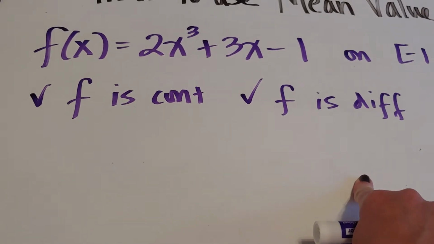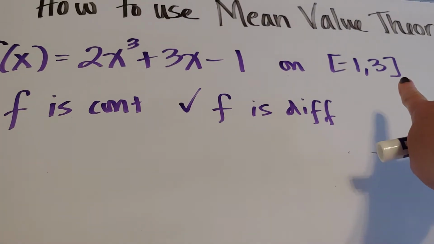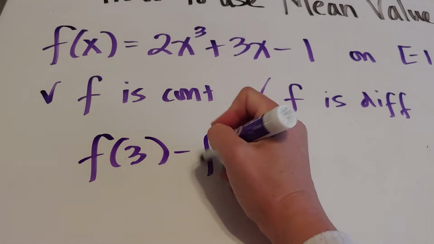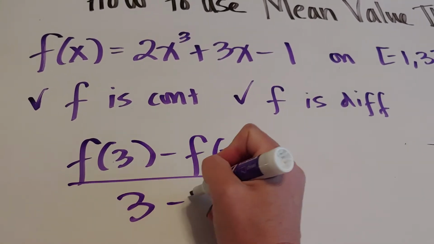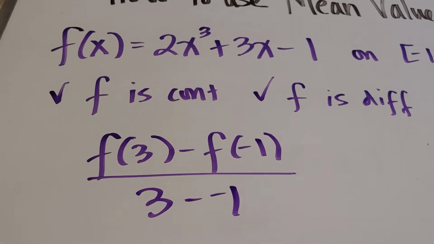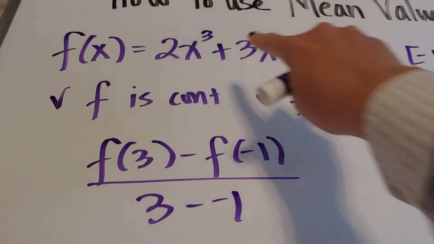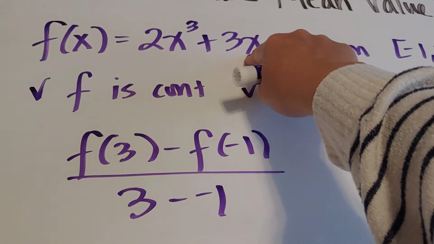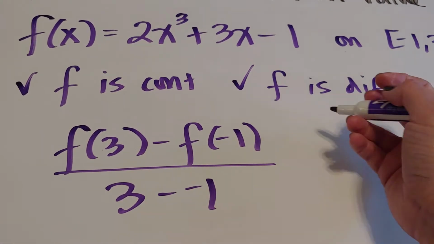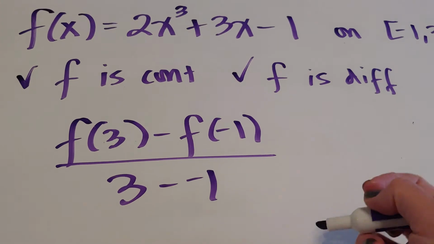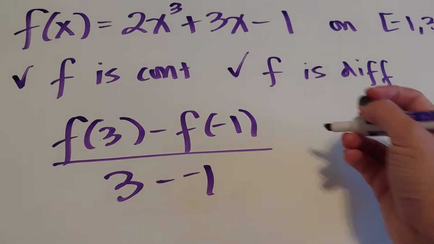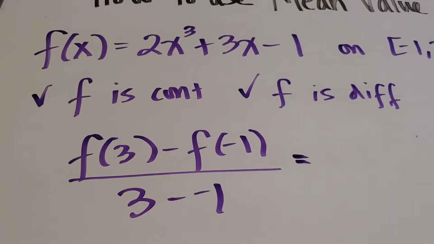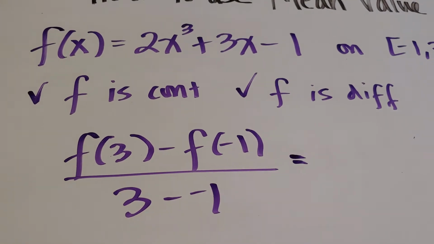Now for the mean value theorem, we are going to calculate f of b minus f of a all over b minus a. So I want to know what f of 3 minus f of negative 1 all over 3 minus negative 1 is. Let's see what we get. F of 3: 3 cubed is 27 times 2 is 54, plus 9... wait, I went the wrong way. 54 plus 8 is really what I'm interested in. Is this math painful? Hold on, let me pause while I number crunch. I want to know what f of 3, what f of negative 1, and then what this value is.